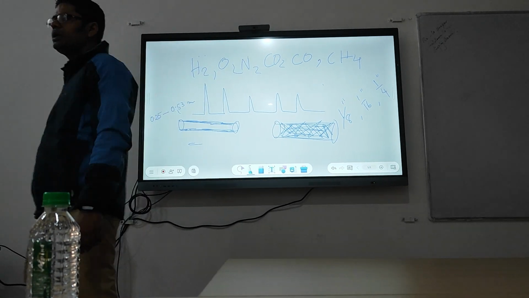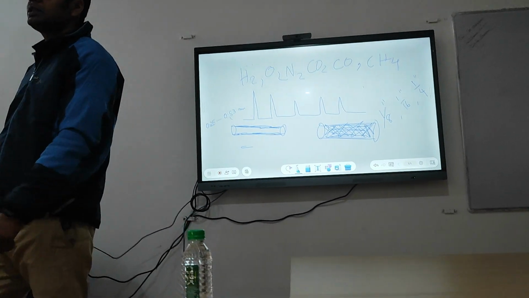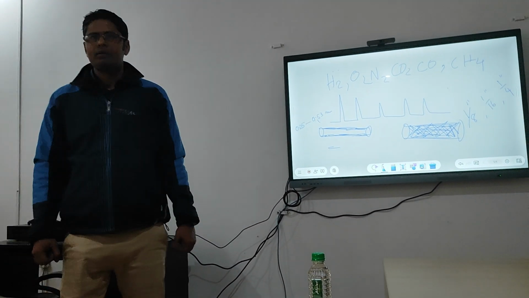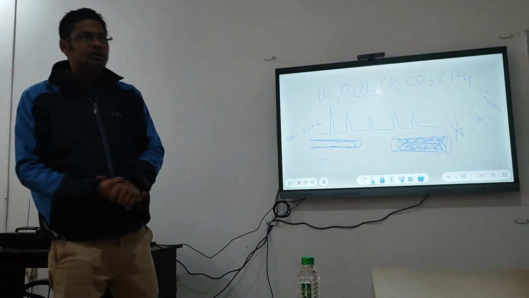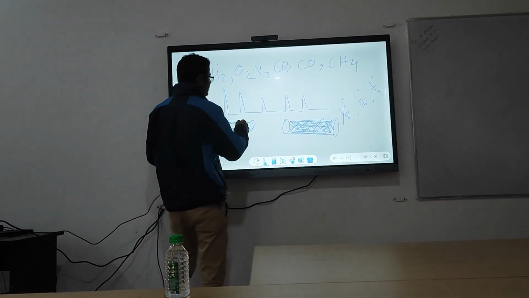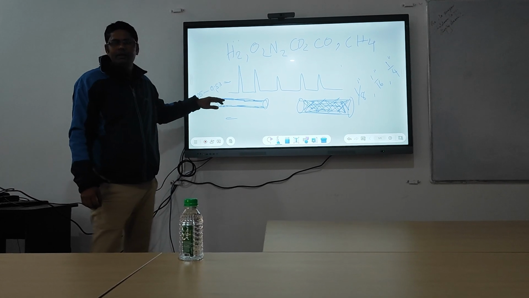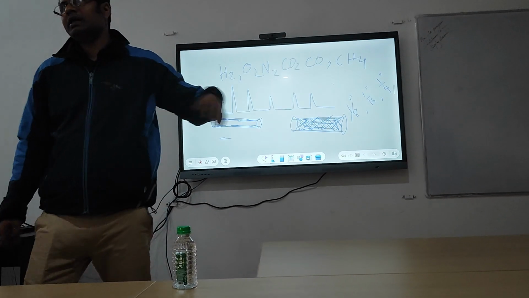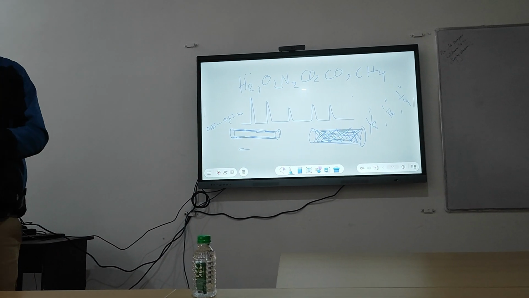Packed columns are made of stainless steel, glass, and sometimes Teflon also. Mostly stainless steel is used. So what is the major difference between these columns? It is the ID: very small ID, and on the higher side 1/8, 1/16, 1/4.